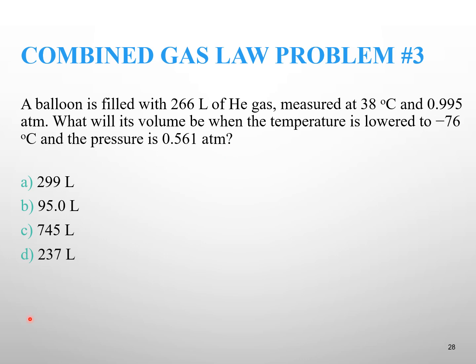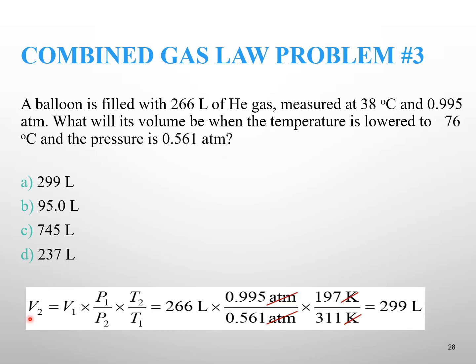So we do the same thing again, okay? We use volume 2 equals this formula here. If you don't remember how we got the formula, you've got to remember P1 V1 over T1 equals P2 V2 over T2. So then if we are looking for the new volume, V2, it will be P1 V1 over T1 times the upside down of this, so T2 divided by P2. So we just fill in the blanks there.